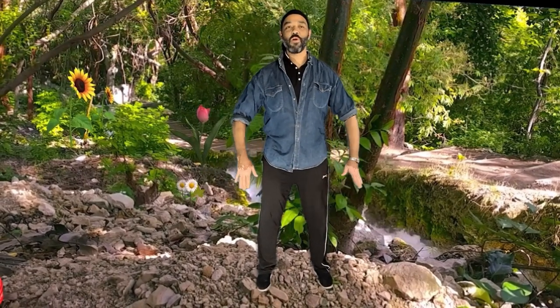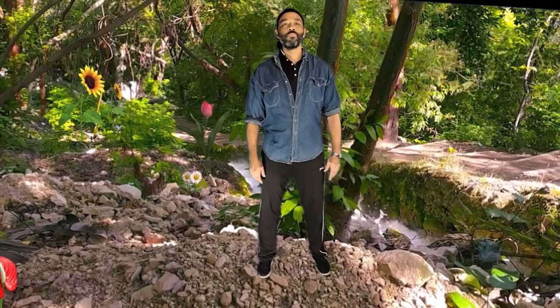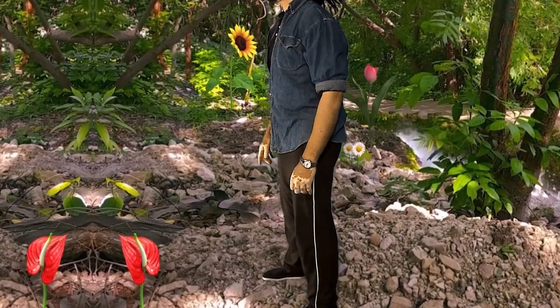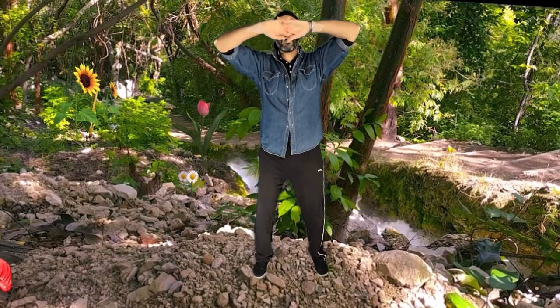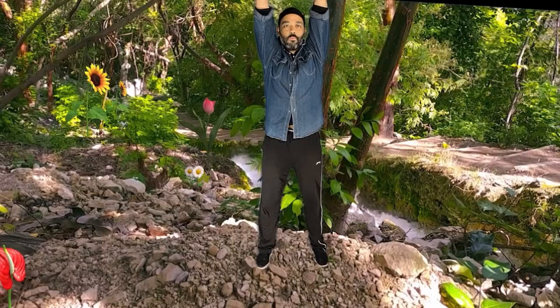Standing nice and upright, keep a small gap underneath each armpit as if cradling a small bird's egg or a small grape underneath each arm. Relax your arms down by your sides. Breathe in through the nose into the lower abdomen, the lower back — this whole area expanding with the in-breath, contracting with the out-breath. Then pinch your fingers, breathe in and stretch up. As you stretch up, make sure you don't stick your ribs out or curve in the lower back — keep the pelvic area tilted forward. Breathing in, stretching up, and breathing out, going down.